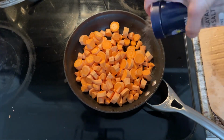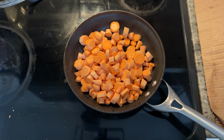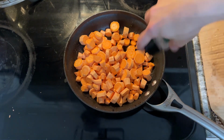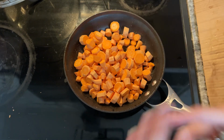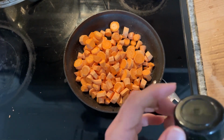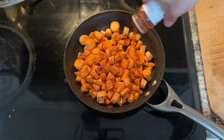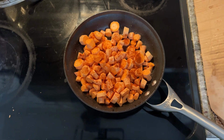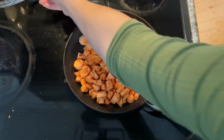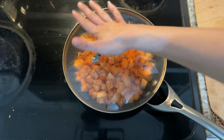Next, I will sprinkle in some salt, some garlic powder, and some paprika, and a noisy kitty. And then I will turn it on medium heat, cover it, and stir it as it's cooking.